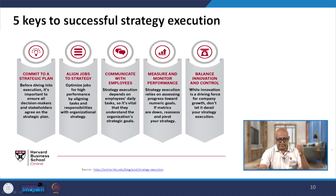Now, why some strategies are becoming successful and some strategies are failing? The reason is this: all stakeholders are not involved. Whenever you want to execute your strategy, the strategy will flow from the top to bottom, and as soon as the stakeholders get the flow, they will follow the strategy. While implementing or executing that strategy, if they have any problem, saying that they cannot implement this strategy, then definitely your rate of growth will slow down.